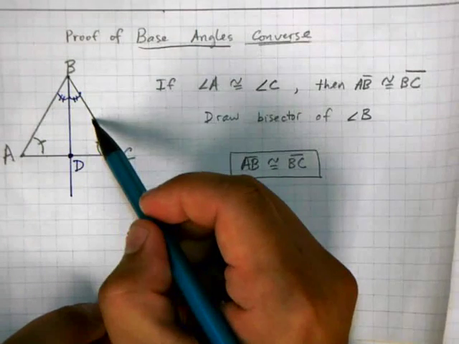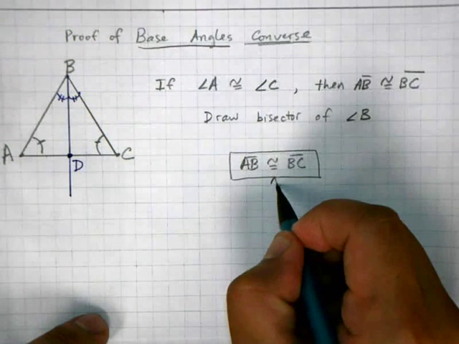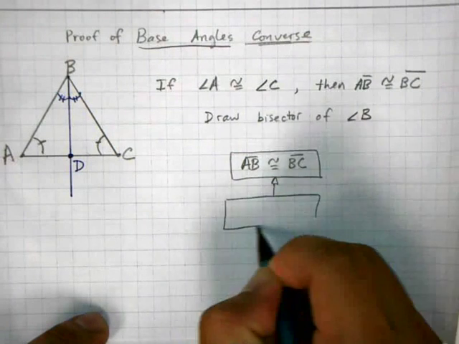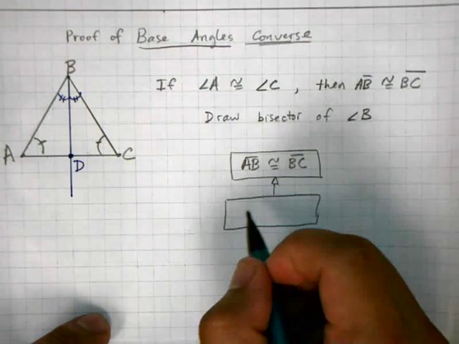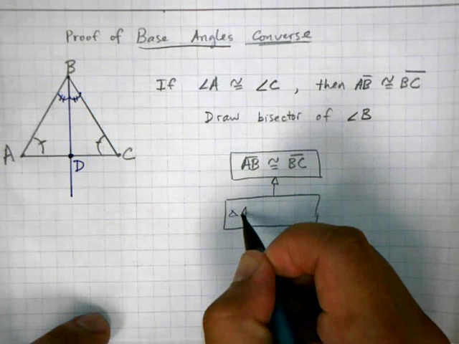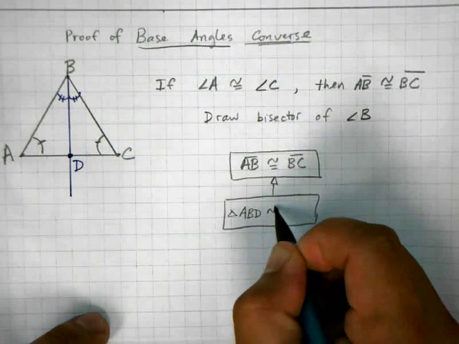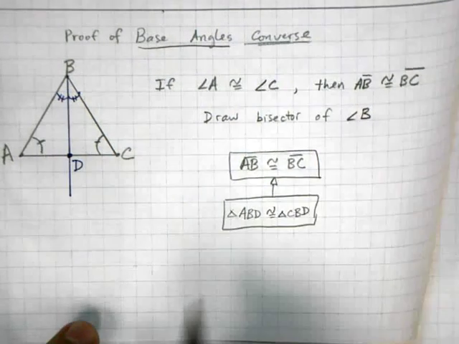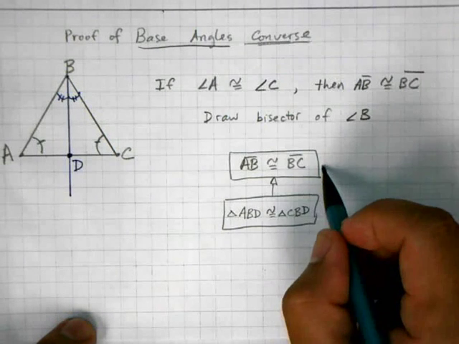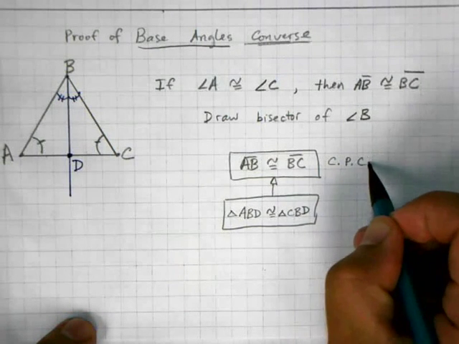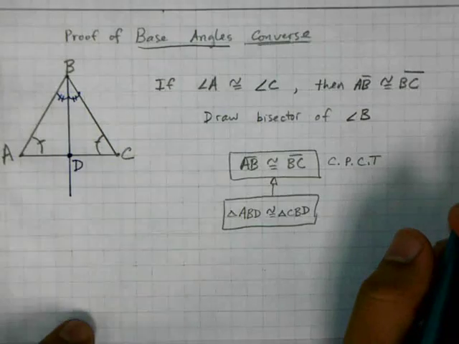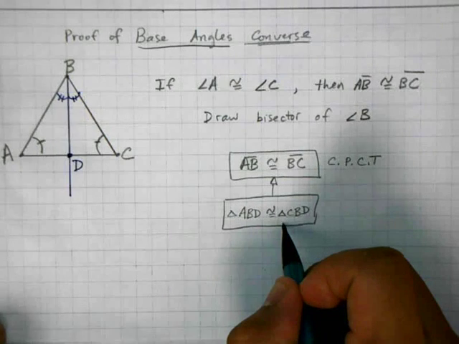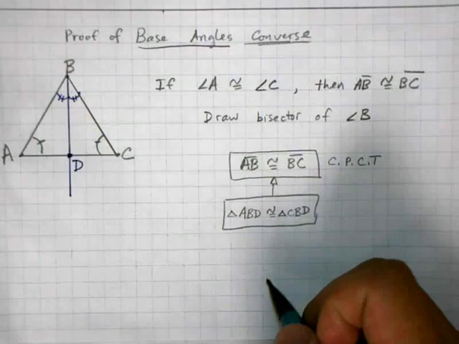So basically this side here is congruent to this side. Now, the only way that could be true, given the information that we have here, is if we show the two triangles as being congruent to each other. So I'd have to show that triangle ABD is congruent to triangle CBD. And if I can show this is true, then this statement is true by CPCTC, or corresponding parts of congruent triangles. So now the question becomes, how can I prove that this statement is true? In other words, how can I prove that these two triangles on the left and right are congruent to each other?